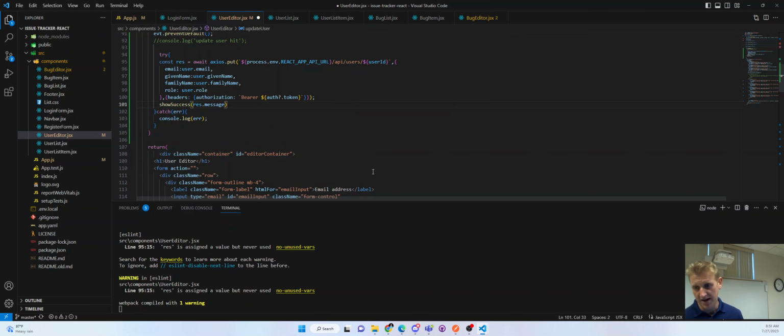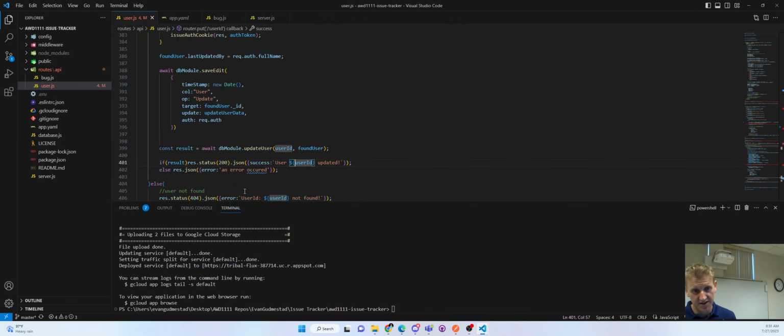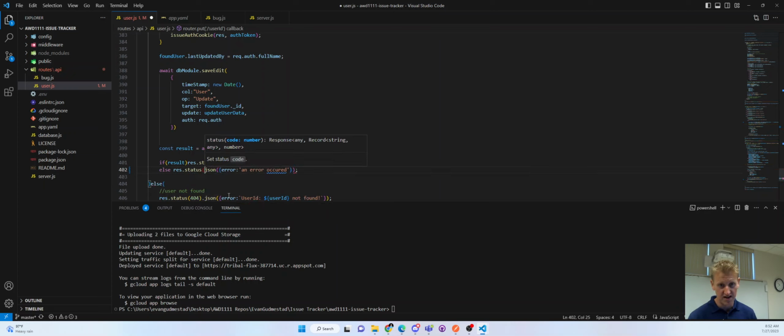So res will come back as a JSON object. That JSON object will have a success property, which will say user ID updated. Otherwise, res.status 400.